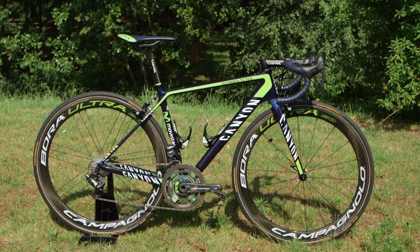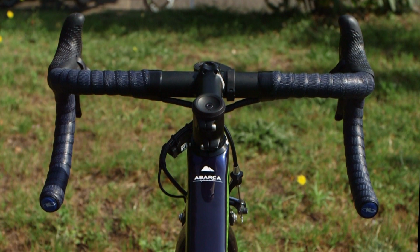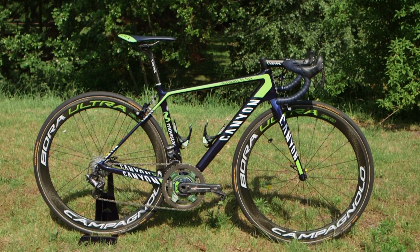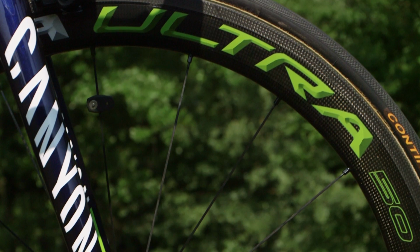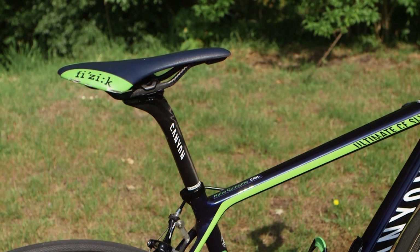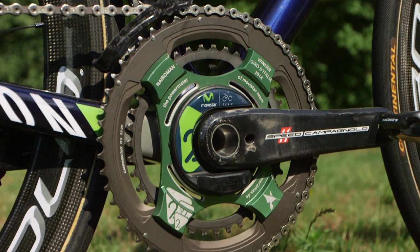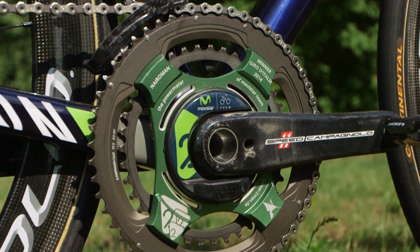It's almost comically small. His 41 centimeter wide alloy handlebars hang low enough that the drops are level with the Continental rubber that's glued onto the glossy Campagnolo Bora Ultra 50 wheels. We're pretty sure Physique would have given Quintana a brand new saddle, but he's obviously attached to this well-used and battle-weary Antares. Power2 Max provide wattage data and are clearly still riding high on Quintana's Giro victory with this customized power meter housing.